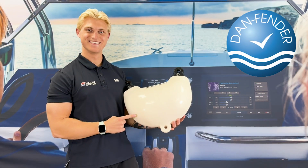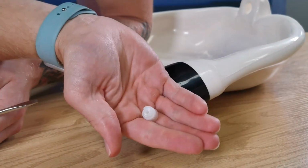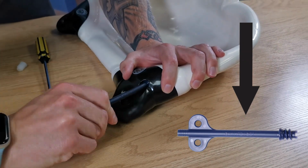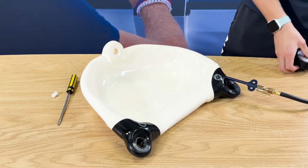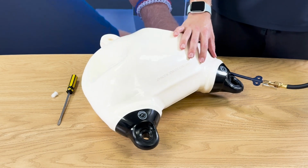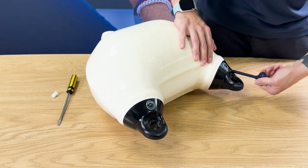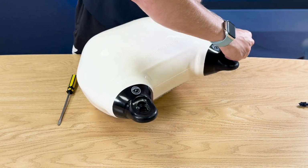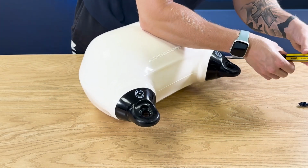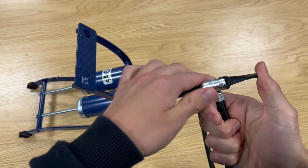Very similar to the Polyform range, Dan Fender fenders have a screw style valve bung, which again you can use a set of keys or a flathead screwdriver of some description to get out. Dan Fender inflation adapters screw into the back of the thread and look like this. Pump the fender up and screw the valve bung straight back in. The Dan Fender inflation adapter is also compatible with our Maypole foot pumps.